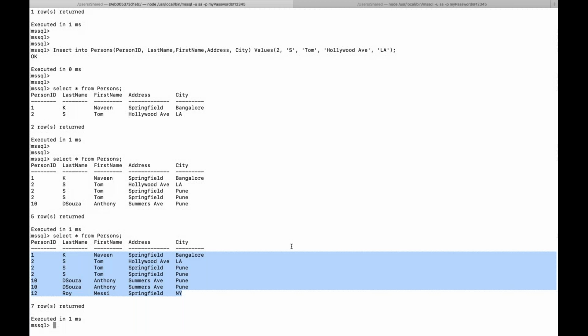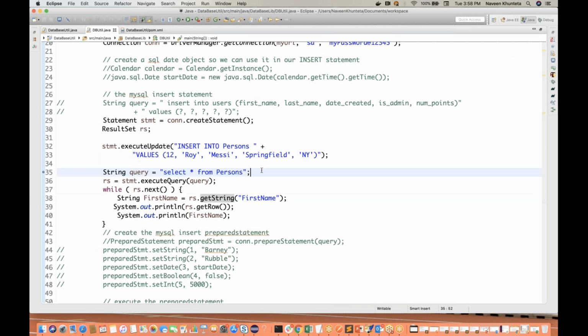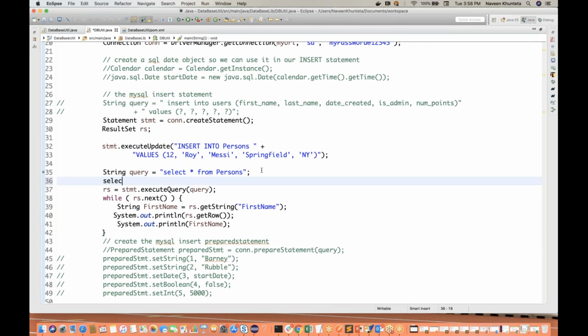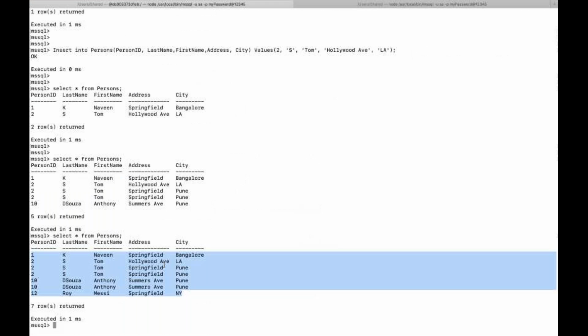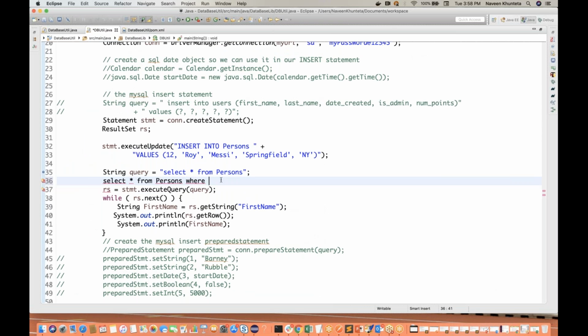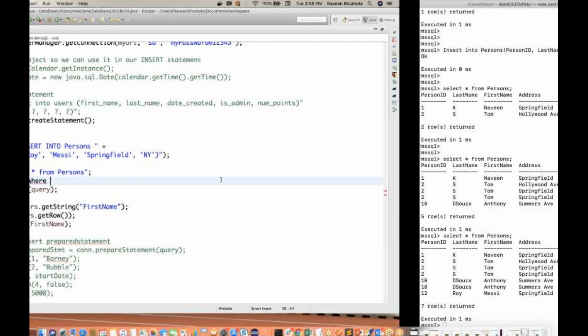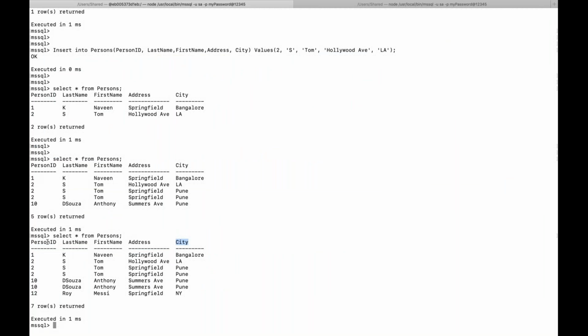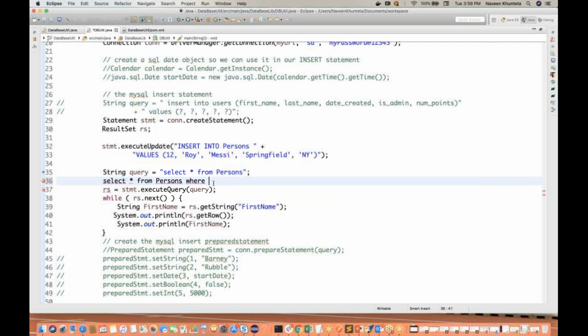Right? Like this. So let's see if I try some other query. Select star from persons where city is equal to Pune, or I'll do one thing, I'll write where person ID is equal to 2.